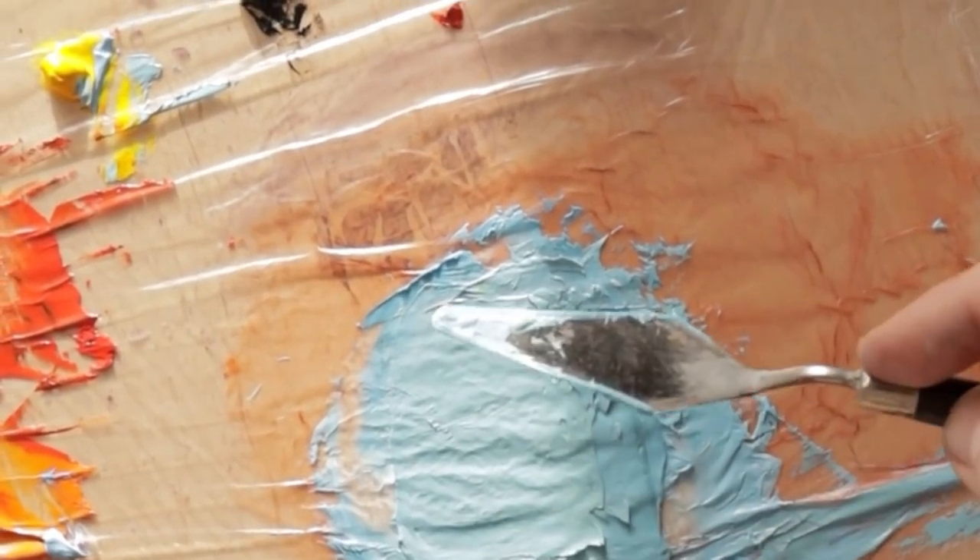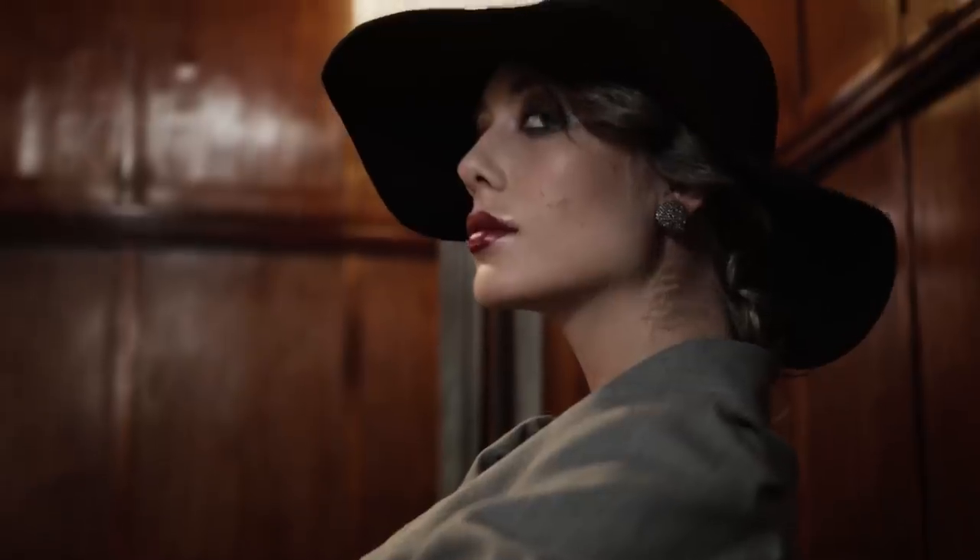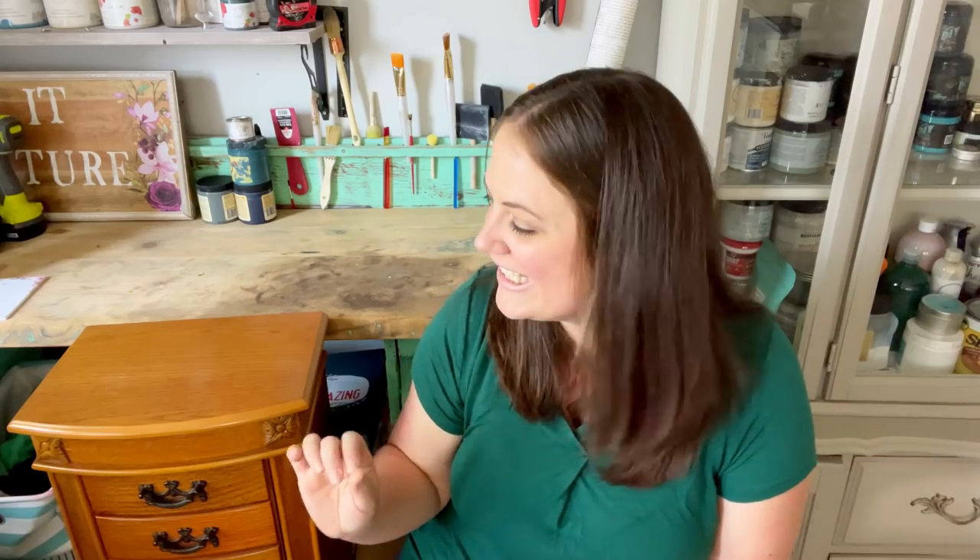If it's the screws on the hardware making the piece look cheap, I need to make sure that the eye is drawn elsewhere so they don't look at the screws. If the piece is small and I want it to look grand, I need to give it the right colors or make something pop. So now I'm super motivated. I don't think this piece is a princess — I think it's sassy, a little mysterious, and just really different. That's what I'm running with.